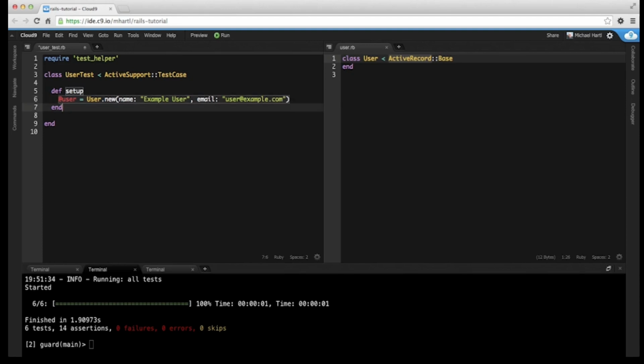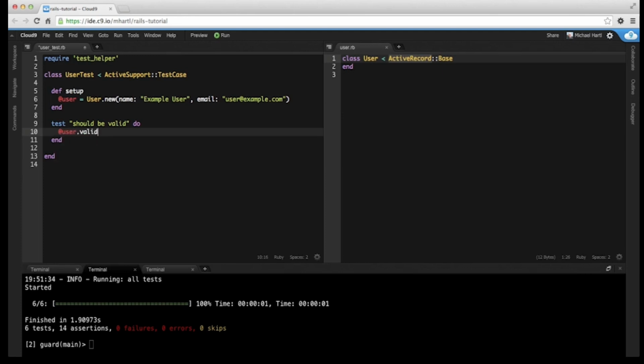So that's a test user, and now I'm going to say test "should be valid". And the way you might read this is, a test user should be valid. I think I mentioned before that I'll sometimes use should and sometimes won't, depending on context. So in this case, I want to check that this user is valid.